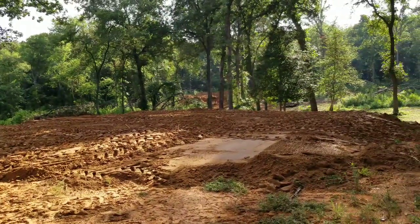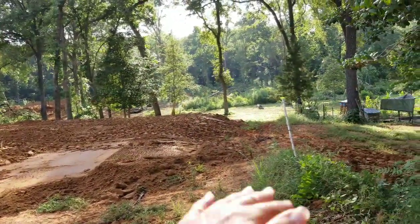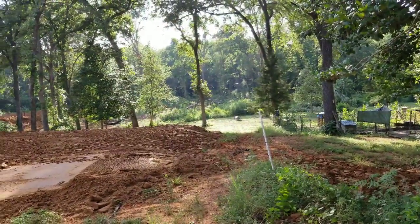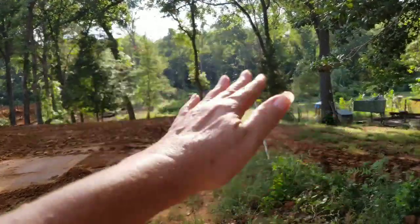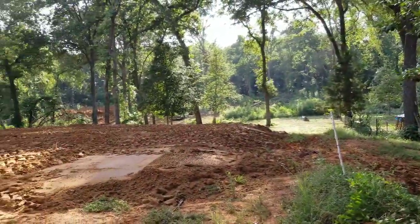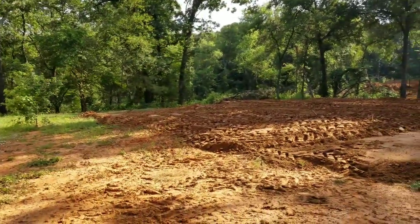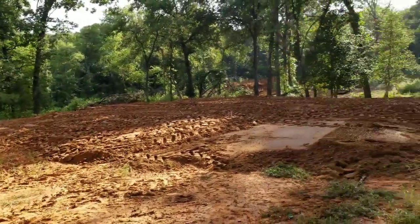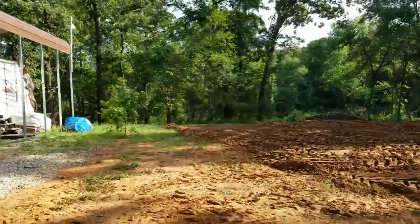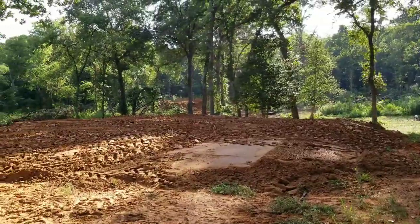I'm ecstatic with everything they've done and the amount of time they did it in — I couldn't be more pleased. I told Donnie that over here, since he's got a front-end loader, we may take some of that dirt and push that hillside so it's shaped and I can finish the mow. There's a spot right there I can't move, and he said yeah, we can do that. They may have to bring some more dirt over to about where I'm standing, depending on how he forms everything up.